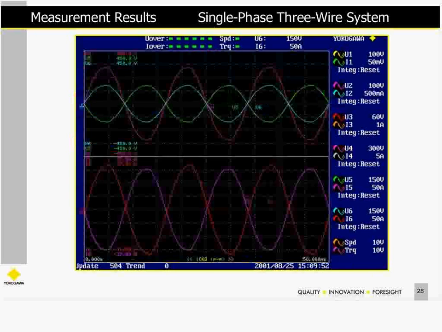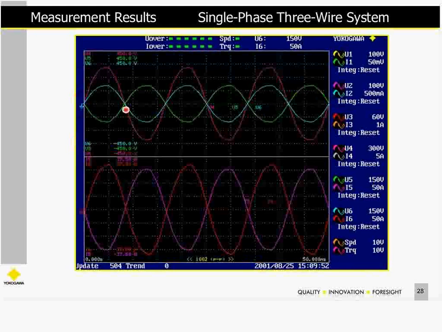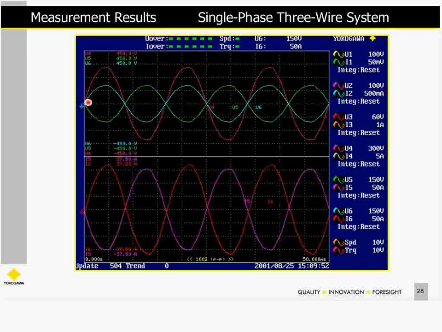Here are the waveforms on this. This is the line-to-line voltage. This is one of the line-to-neutral voltages and the other line-to-neutral voltage. You'll see the way the meter's hooked up, the way the meter sees them, they're 180 degrees apart. This is one of the currents, and this is the other current. Now, this negative current is 180 degrees out of phase, so this negative current and that negative voltage will give us a positive power.